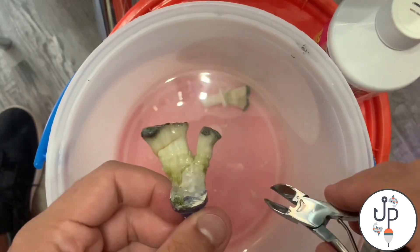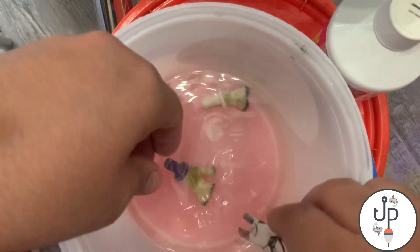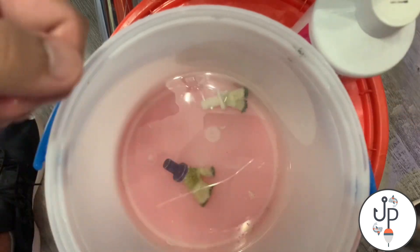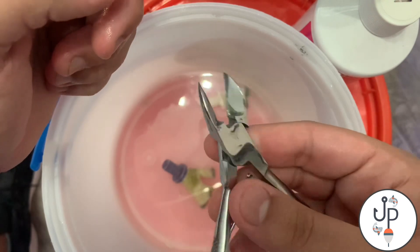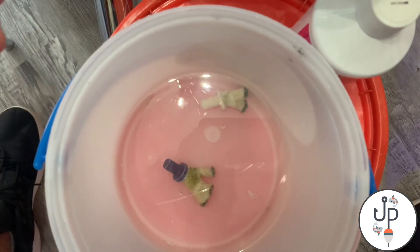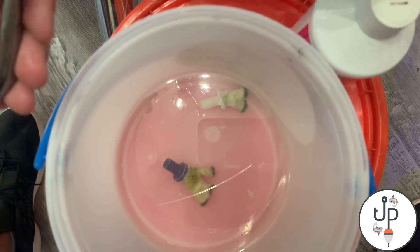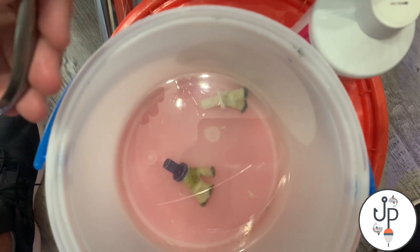Put it back in, let it sit there for a bit. I have it in the dip — I'm gonna leave it there for about 20 minutes using the Revive dip. Just use some bone cutters and make sure to always clean these off because you don't want them to get rusty. It went pretty smoothly. I'm gonna be keeping the two-headed one, and then the three-headed one — once I have it in the tank and see it doing good — I'll go and trade it off.